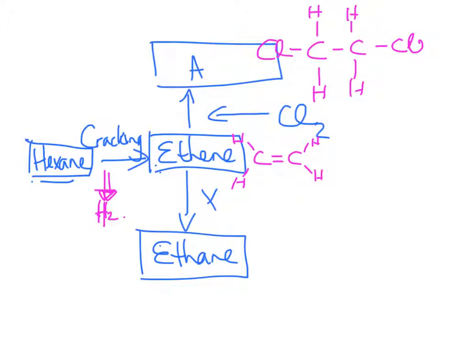They might say to you, what type of a reaction is reaction X? So what have we got? We have got an unsaturated molecule, ethene, turning into a saturated molecule, ethane, and that means that I've had an addition reaction of some sort. What sort? Well, I've added hydrogens, so it's a hydrogenation reaction. So they can present you with these flow charts and expect you to know how did the blocks get from one place to another.